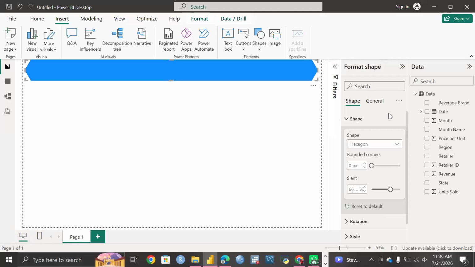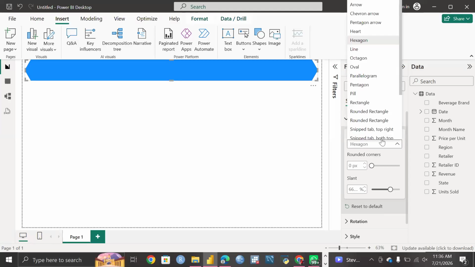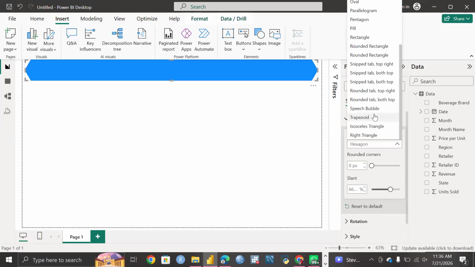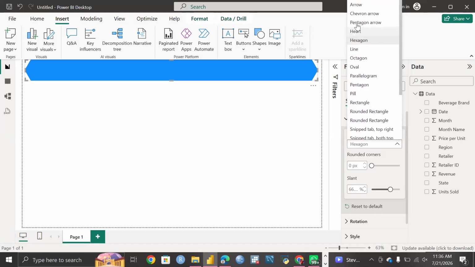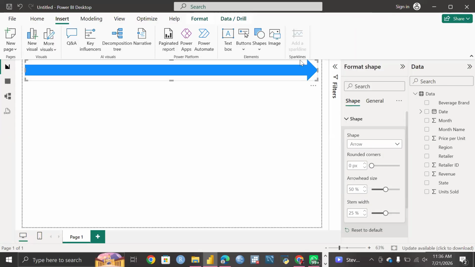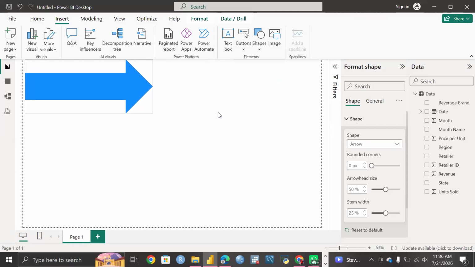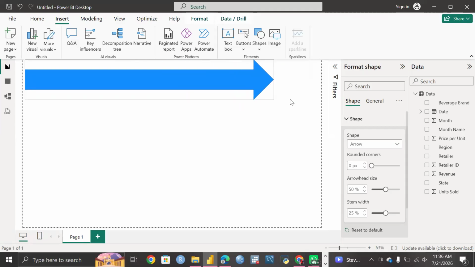So we basically have options. We even have arrows. You can choose an arrow like this one, but you reduce it, increase it, depending on how you want it.